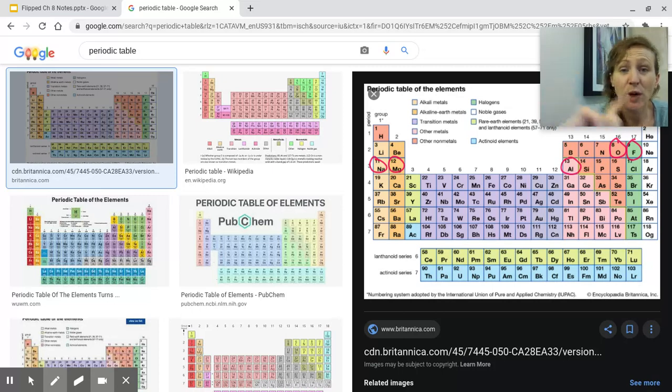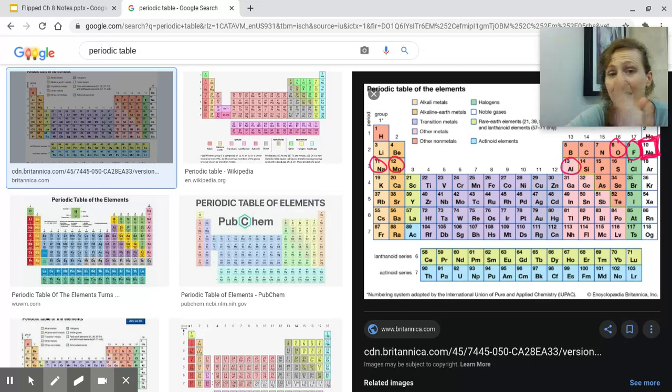Well, sodium will lose 1, magnesium will lose 2, aluminum will lose 3, and they'll all end up with 10 electrons. Okay, let's go the other direction. Oxygen and fluorine. Oxygen has 8 electrons, fluorine has 9. How many will they end up with when they gain electrons to fill that outermost ring? Oxygen will gain 2, fluorine will gain 1, and they'll both end up with 10 electrons, just like neon. So ions are going to form in order to be isoelectric with noble gases.